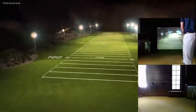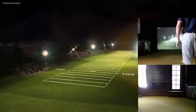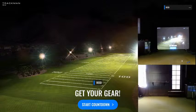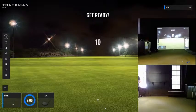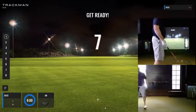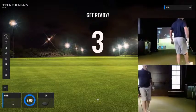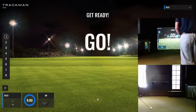All right, we're going to do 3-wood. PGA Tour average is 157. We are going for 165, guys. 165 is what we're going for. It's 8 shots we get, and then we're moving up to driver. Should be fun. All right, let's do it.